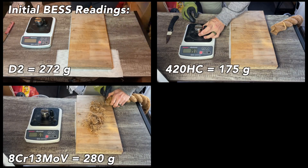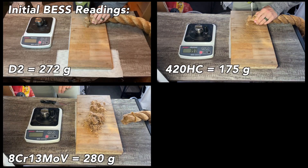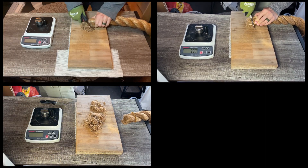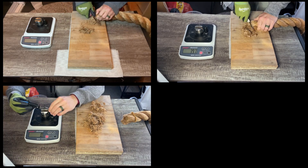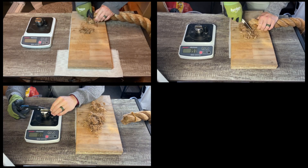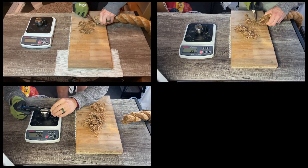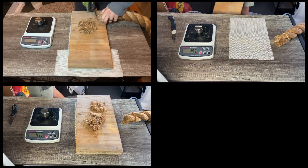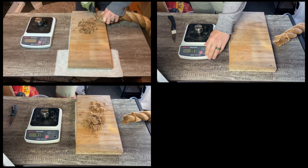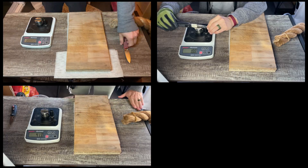Our initial best readings on these particular knives are relatively high, but I've been finding that these diamond stropped edges get through the rope a little bit better even though they start from a higher BESS number. I'm sharpening for aggression specifically and leaving coarse texturing in, and sometimes a dual grit edge has a little bit more coarseness or flexibility, so you don't see the best numbers get ultra ultra low on the first read.